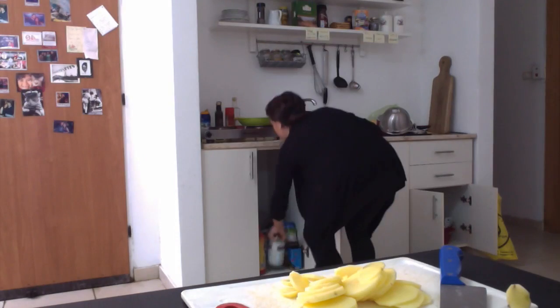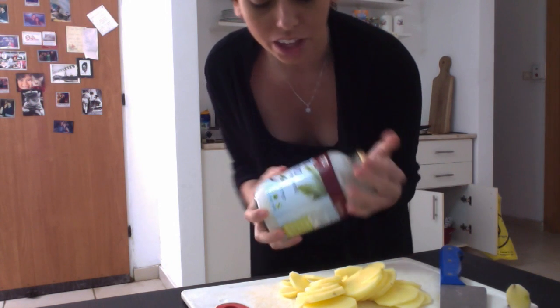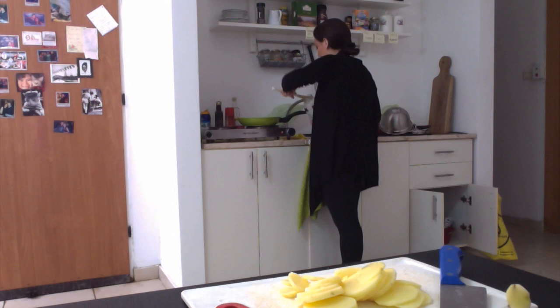Okay. And I personally use coconut oil for everything. I love coconut oil. It's not as fattening. It's really healthy. I use it for my hair, for my skin, whenever I'm cooking with it. I'll just put on a little bit.